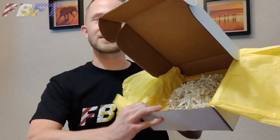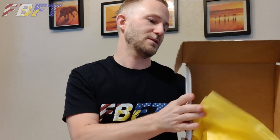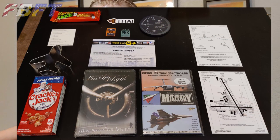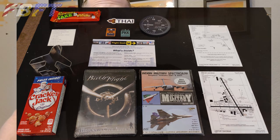That was the full contents of this month's Flight Geek Box. I don't want to dump all the packing fuzzies on my table. I'll include a picture of the full spread laid out a little nicer. So let's see — how do you get these lovely items, and how often can you get them?